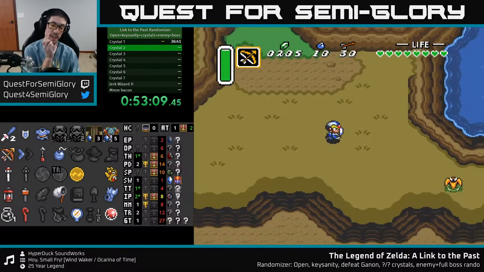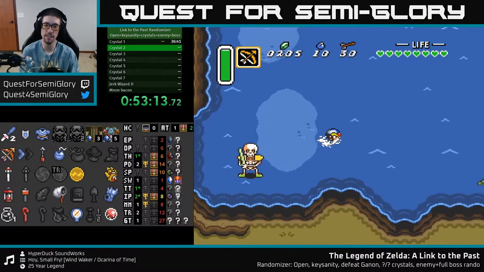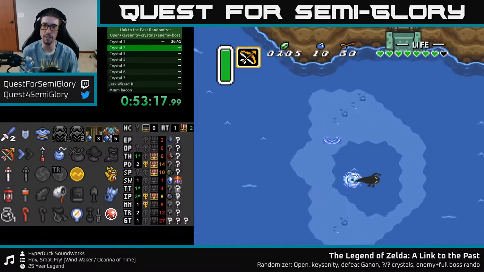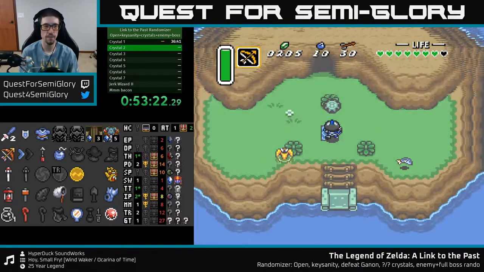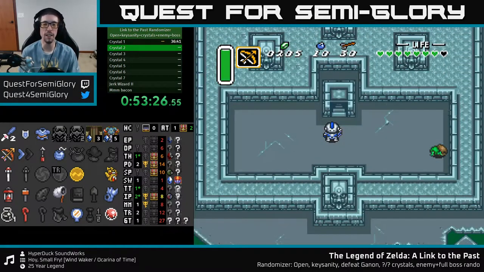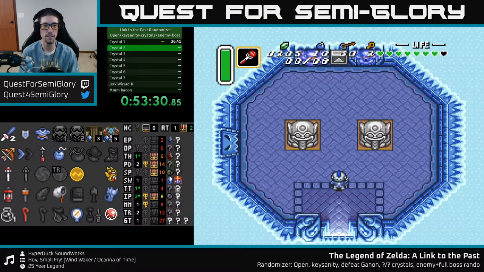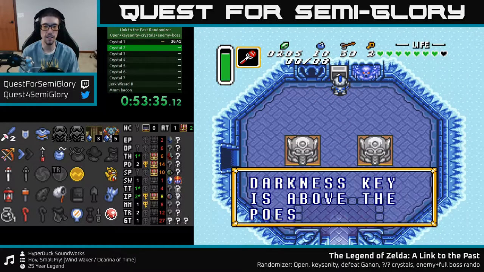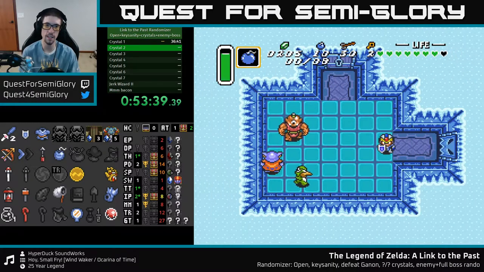We could try Icebreaker as well, since we got the gear for it, but honestly, I don't like my chances of pulling that off. There's a certain precision to it that apparently I just cannot fathom. Ouch. Go that has a high density of items. Now the darkness key is above the pose. Okay, so we've got another Pod key at Graveyard Ledge. I guess that's something.